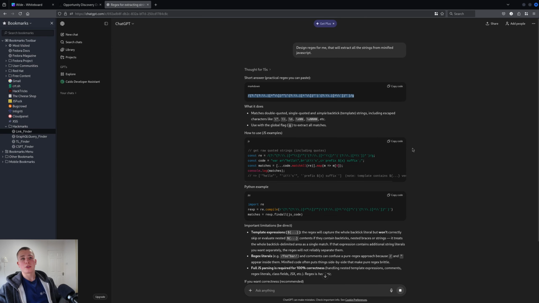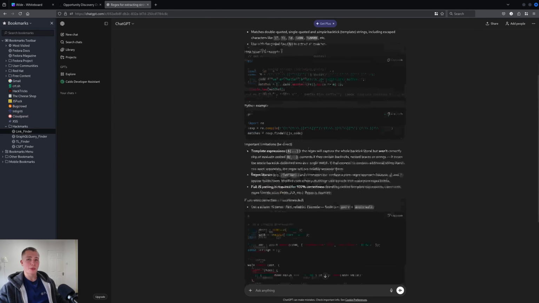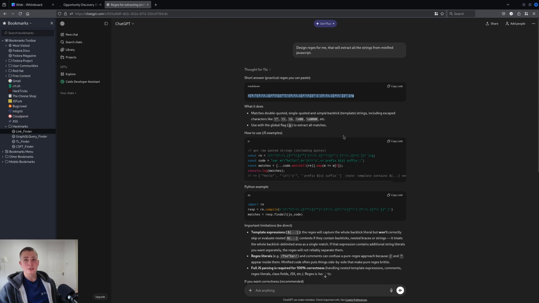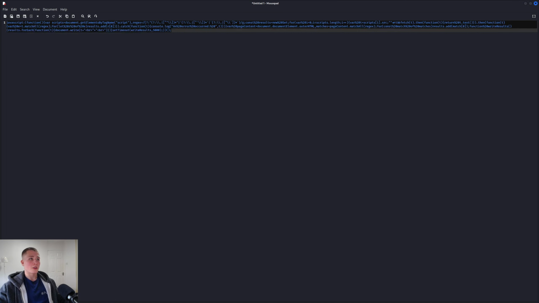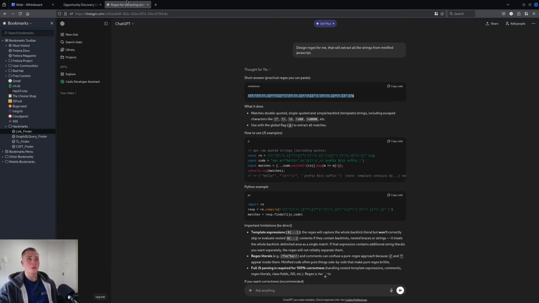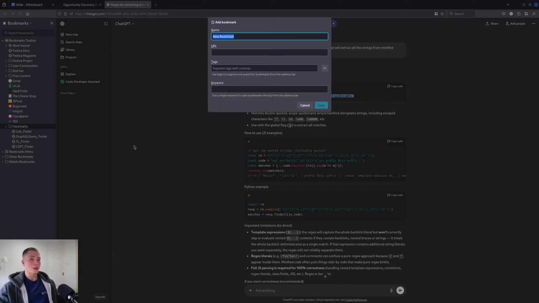Right, seems like we've gotten some regex here. Let's see if it works. Sometimes ChatGPT will make a mistake in terms of regex, so you might have to tweak it a little bit and get ChatGPT to tweak it. But we're going to just test it out first. We're going to paste the regex in, it's already given us the brackets here. So we're going to copy paste this now with the new regex. We're going to go here and we're going to say add a bookmark.